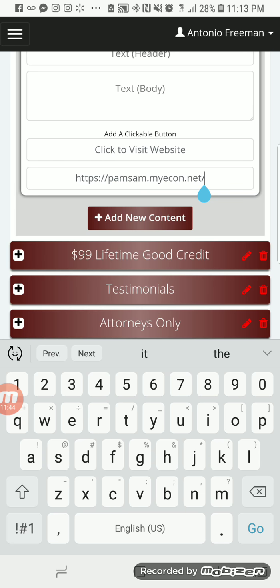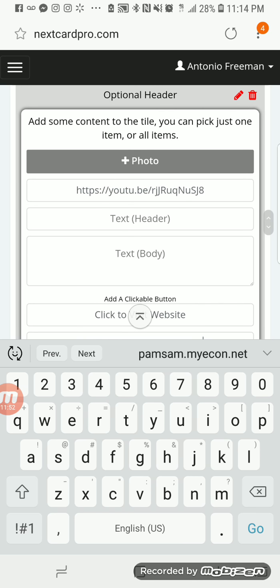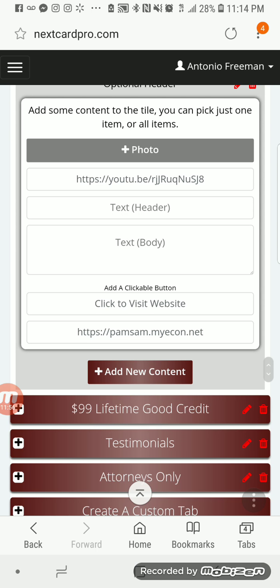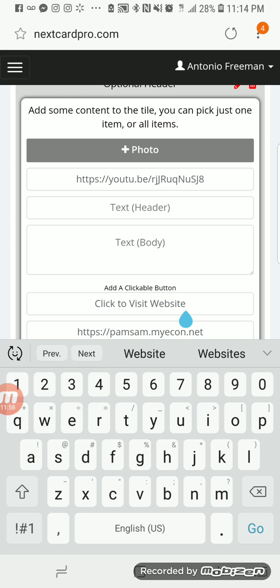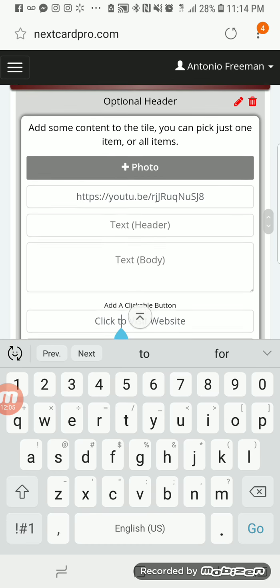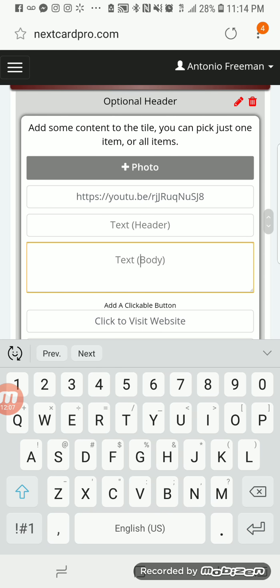Now, if you know it by heart, you can back it on out, and you can continue to type in the words to make it say whatever your website address states. Close that back up. Now keep in mind, guys, this automatically saves. So every time you make a gesture and you move it, it confirms or solidifies that particular field.